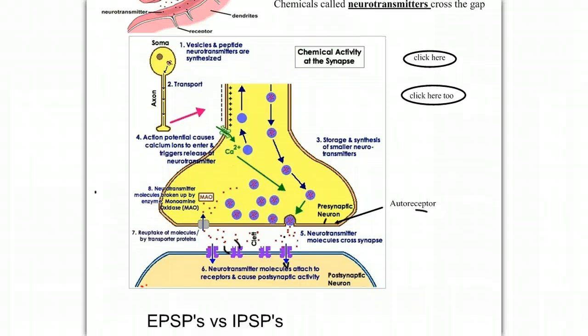So I hope that's clear. We have our action potential reaching the synapse and the neurotransmitters being released into the synaptic cleft. We have a couple other things I want to look at here in this diagram. An autoreceptor and over here a reuptake gate. We're going to look at how some things can modify this system. We see the calcium gates open here to allow the vesicles to be released. And we call this the pre-synaptic side.